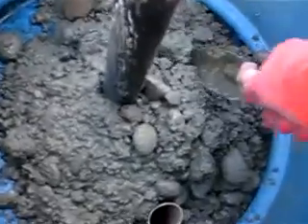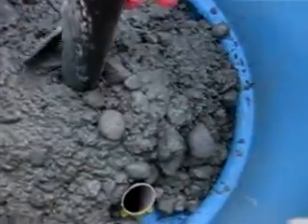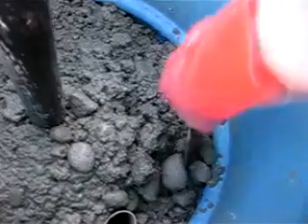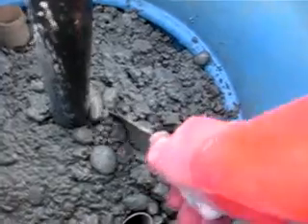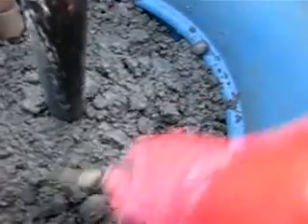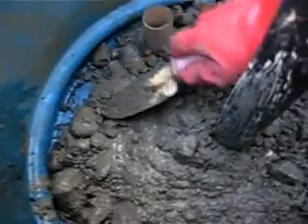I've shoveled all of the quick-crete that I mixed up, along with the rock, into here, and now I'm just going to spread it a little bit. I want it to pretty much be sloped up towards the center as much as possible, but I also want it to fill in good down here to make a heavy disc to help keep the barrel stable and the fence above it stable. This is basically the anchor and base for the fence for one segment, as you will see as this process progresses.